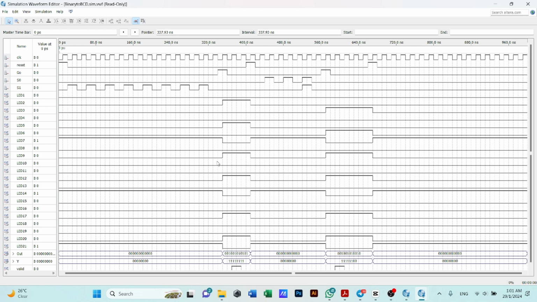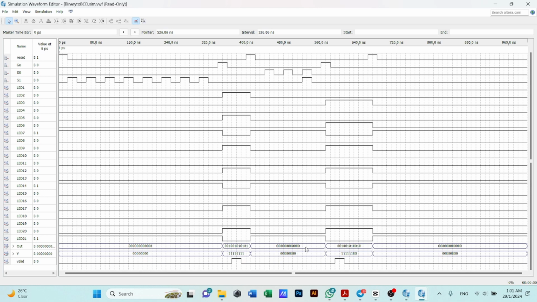Another thing that I wish to emphasize is that during the process there's an output high from the valid signal itself, which indicates the whole process of the binary to BCD conversion has been completed. The same goes for the rest of the examples at the back here.